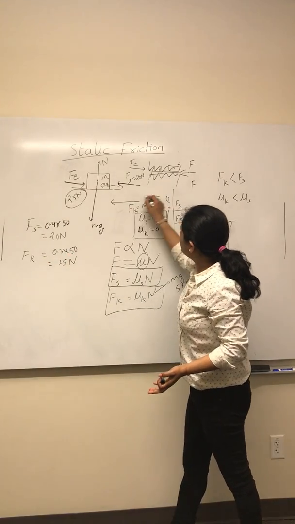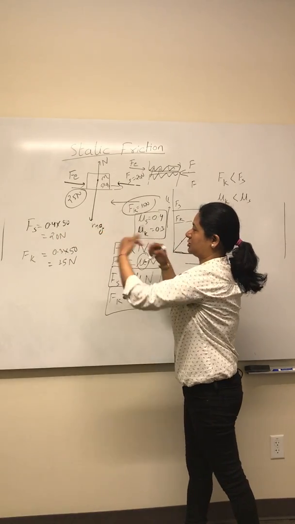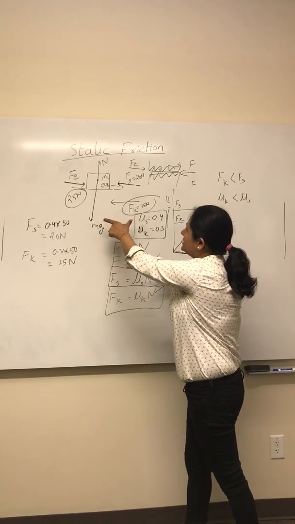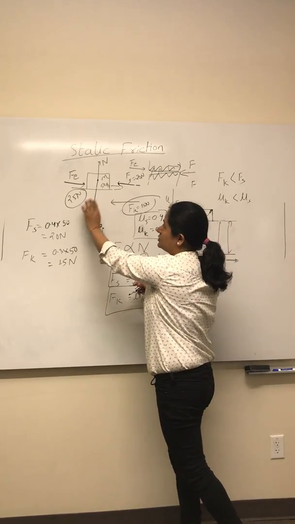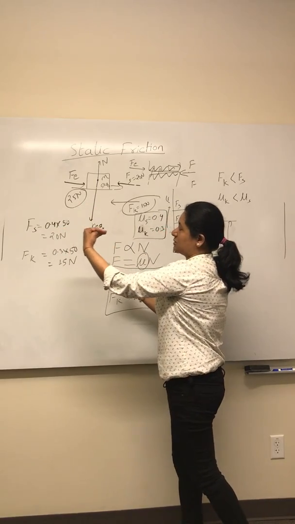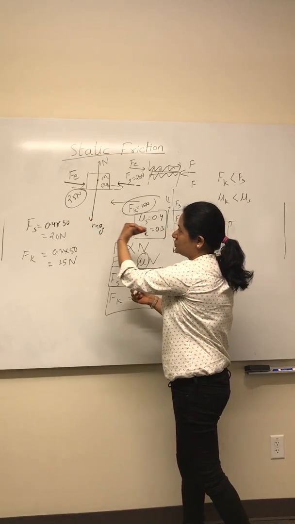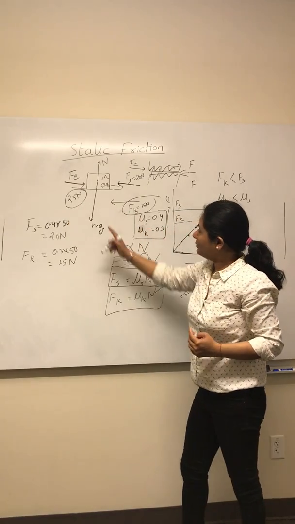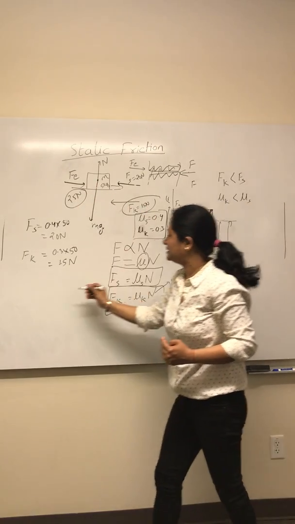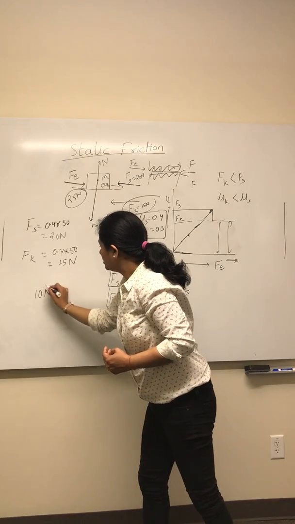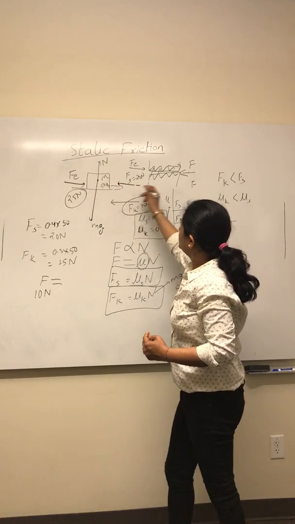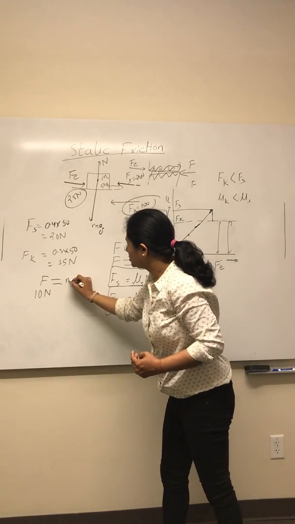Whereas the external force I have applied is 25 newton. So the difference between these two forces, which are in opposite directions, 25 newton and 15 newton, is 10 newton. So the net force being applied on this object is 10 newton, and the body moves in this direction. This 10 newton of force is sufficient to slide this body with an acceleration of a.